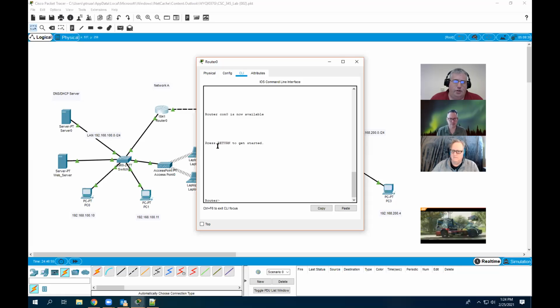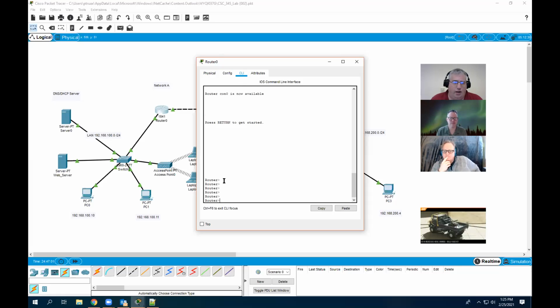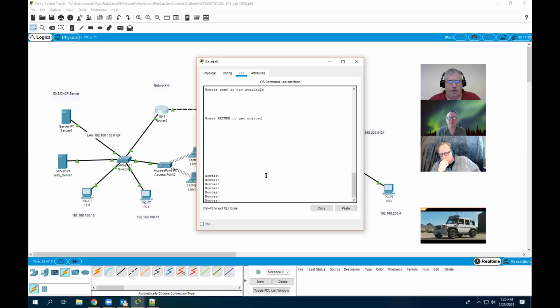When you press return to get started, you see my prompt here. If you click on CLI, that's the prompt. Where it says router, there's a greater than symbol. That means you are in a standard mode. It's restricted. You can only do certain things.